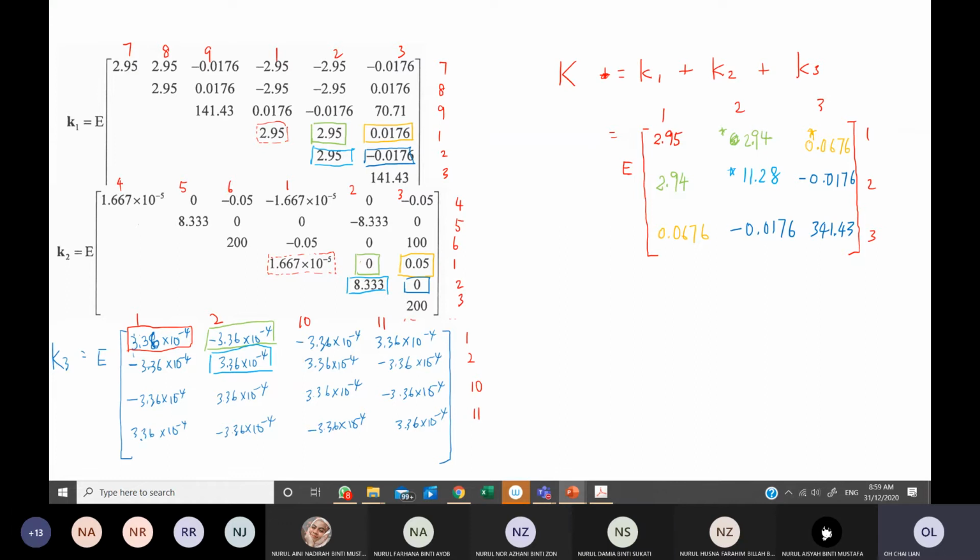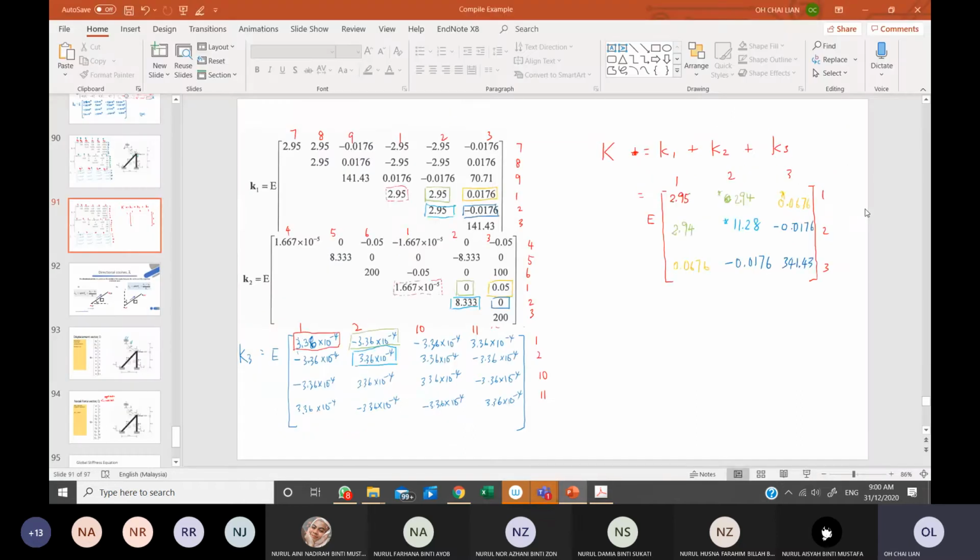So right now we have solved this structure stiffness matrix. If the problem requires the full matrix, we need to complete the 11 times 11 matrix. Maybe we can continue with the displacement vector and the nodal force vector before we have a 5 minute break. Okay, so let me keep this.